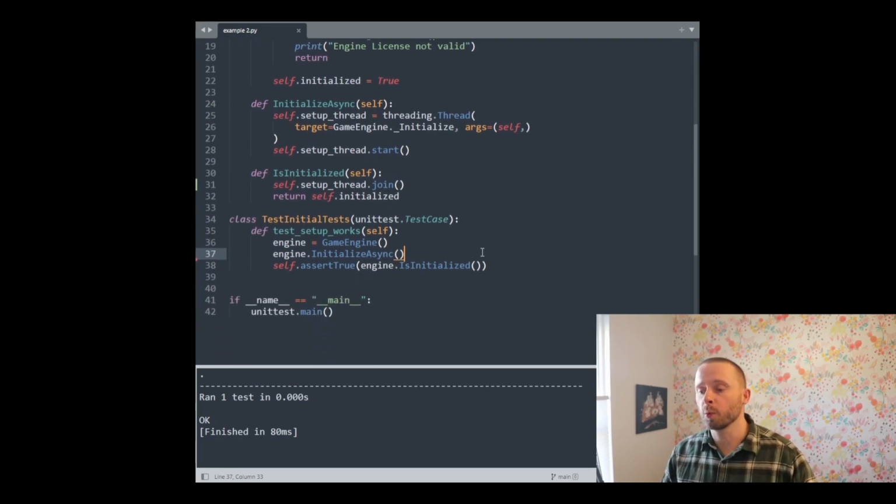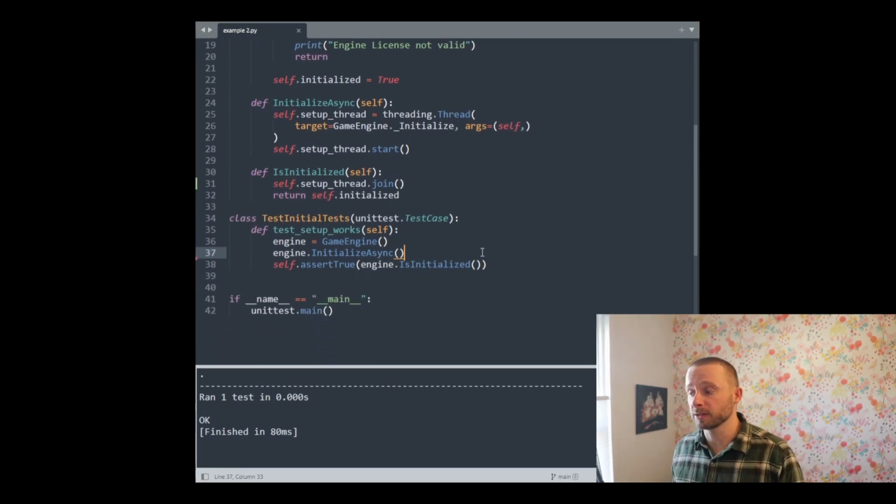Try and figure out what is being examined. Is there a variable that's being looked at? Is there a hardware device that's being queried that's not ready yet? And try and figure out if there's a better way to communicate when it's ready to be interacted with, instead of just waiting and hoping that it'll be ready to interact with.